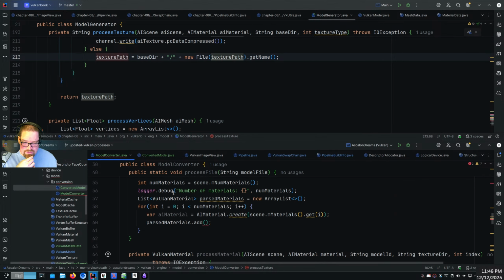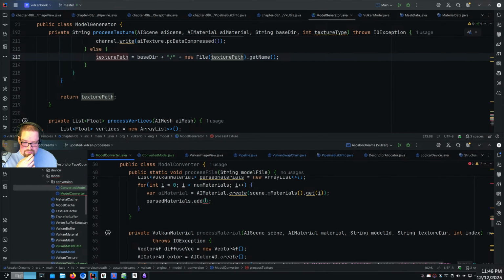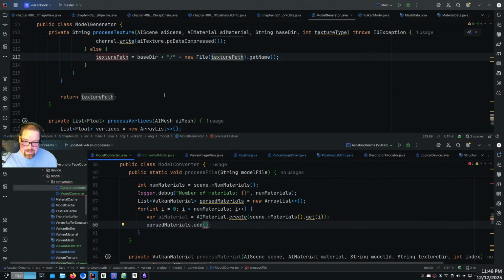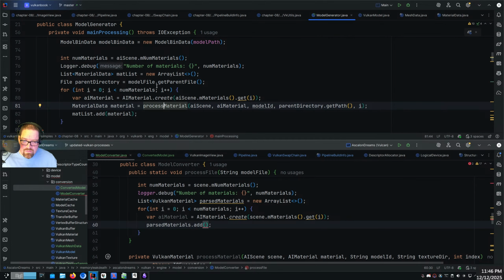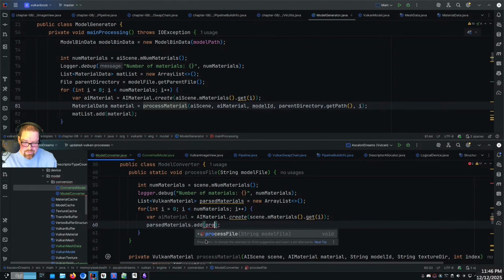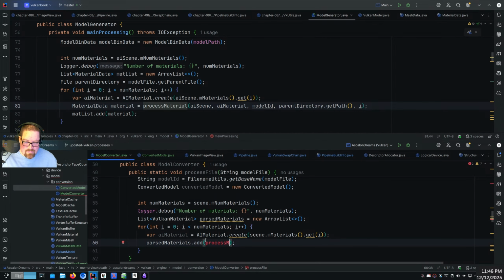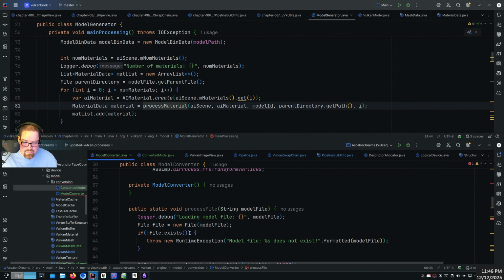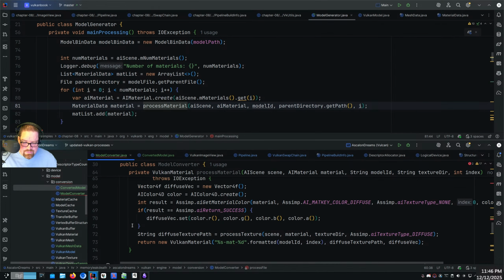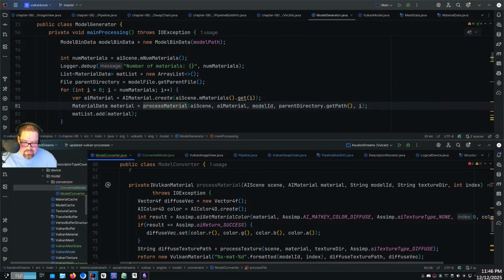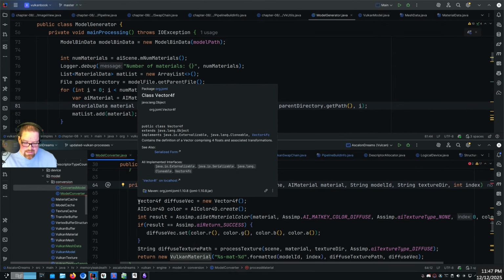Let's process texture, process material. So then back up to process file here. We're calling process. Can I make these static? I guess I can.